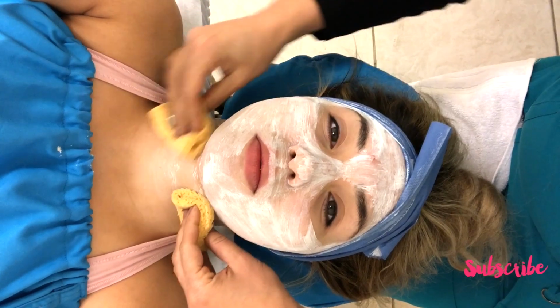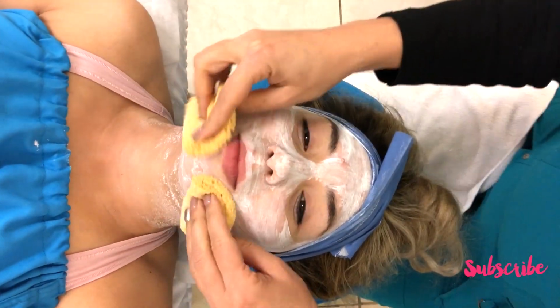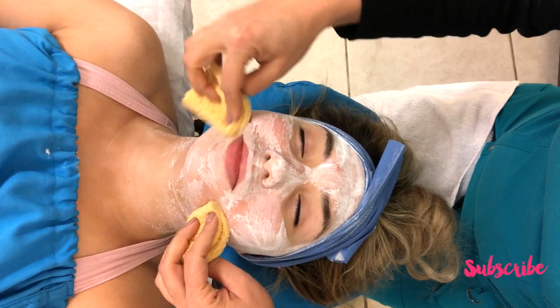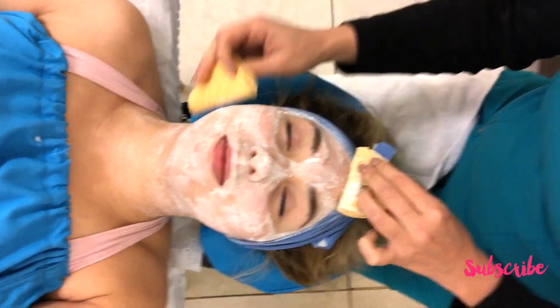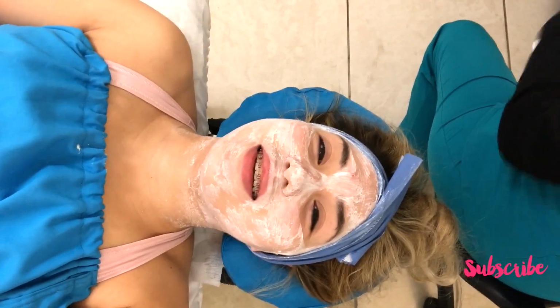Yeah. So everything I am describing step by step is from what I remember she was describing to me. So I'm not super accurate, or I'm not a pro on what she is doing to my face. I'm just going from what I remember she was telling me she was doing to my skin, and this was how she was removing the face mask after 20 minutes of having it on.